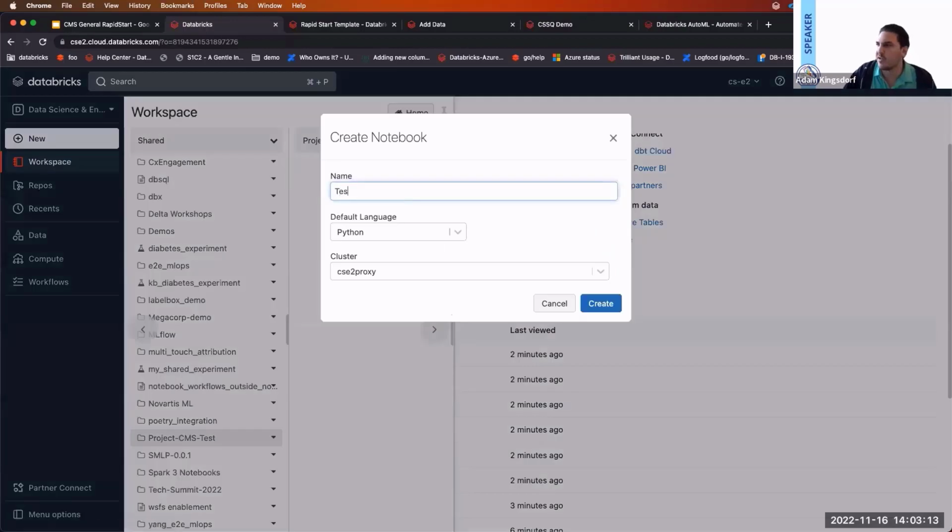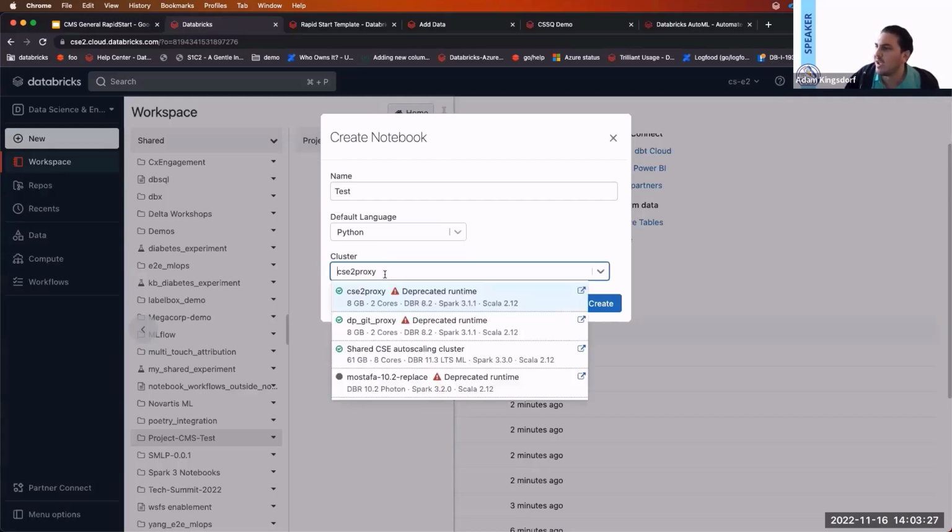So if I wanted to, I could create a notebook called like test. And you can see here, there's like 4 different default languages for notebooks. Now, the cool thing about Databricks, and I'll show you this in the demo, is you can have multiple languages within a notebook, and you can change your default language after you've created it. So it makes it really easy to go back and forth.